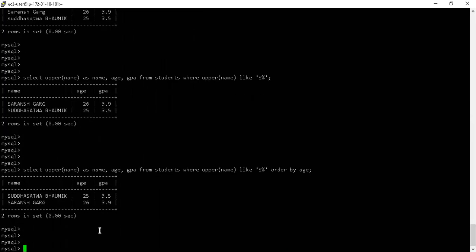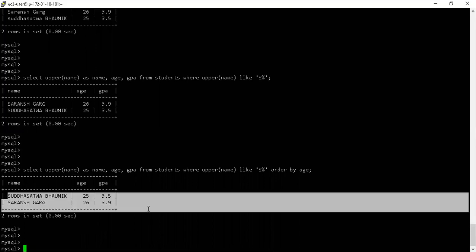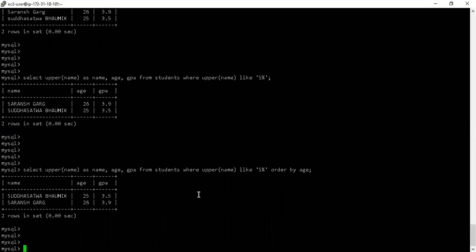So by default, what it has done is, because I've not specified in which direction that order must fall, whether it's going to be an ascending order or a descending order, by default, it's always ascending. Now you see the list has reversed. So my age is less than that of Arang's, so in this table, that's the case. So in that way, the ordering is done basis the age, right?